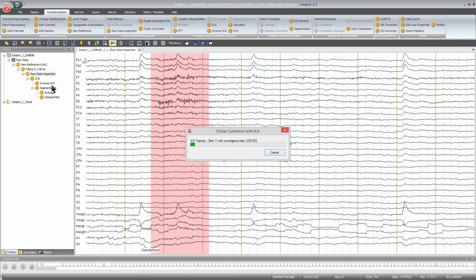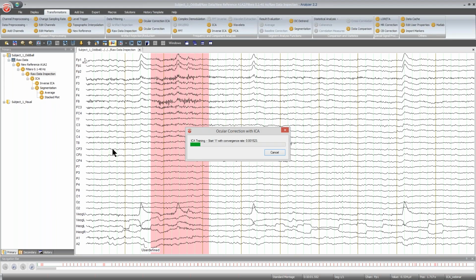It will be in one go, which means that for Ocular Correction ICA, if you want to reconsider what components you took out, you have to recompute it with the ICA, because this is bound in one process here. While in the other case, you can always compute the ICAs independently, then make the inverse ICA and reconsider what selection you have made.